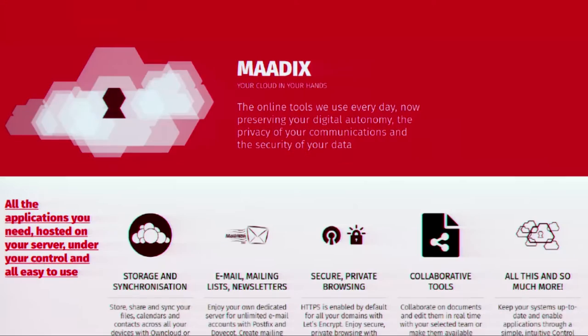So the idea was not to have an alternative to Gmail, but the same technology philosophy was, well, you delegate things on me and I will be in charge of everything. Then Gmail comes along tomorrow and buys me. And then I have to start again from scratch, right? So the philosophy with which we've built Maadix is that the person can be not only proprietor of their own data, but also of the tool, of the software. And this can only be done with open source.